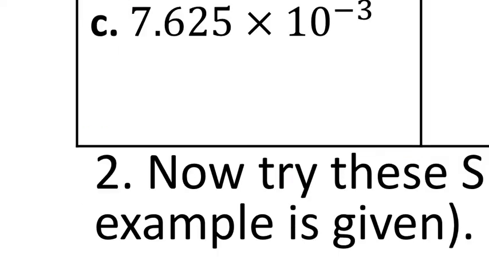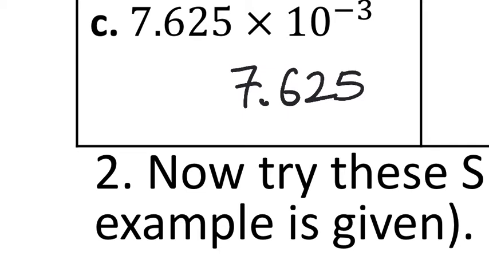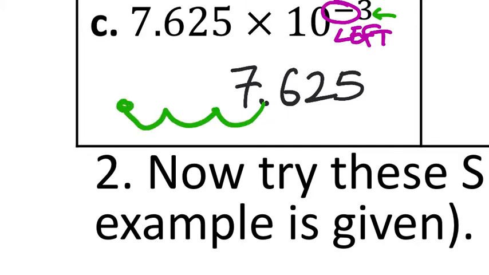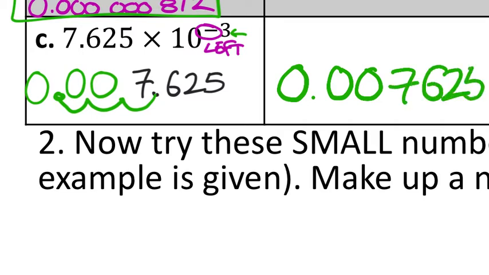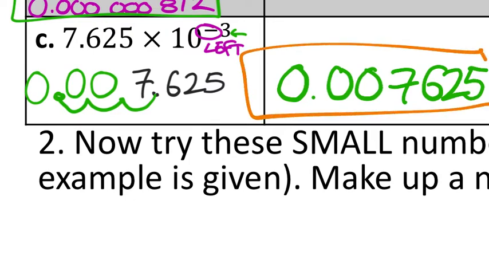All right, C is going to work the same way. Let's write the decimal value here, 7.625. And again, this is a negative exponent, so we're going to be moving the decimal to the left. And once again, 3 times, right there. So let's take that decimal, move it to the left. 1, 2, 3 place values. There it is. Any empty place values become zeros. I like to show that 0 in front just because it's pretty. I should have given myself more space though. But this ends up being 0.007625. And there it is. Standard form of that original scientific notation number.